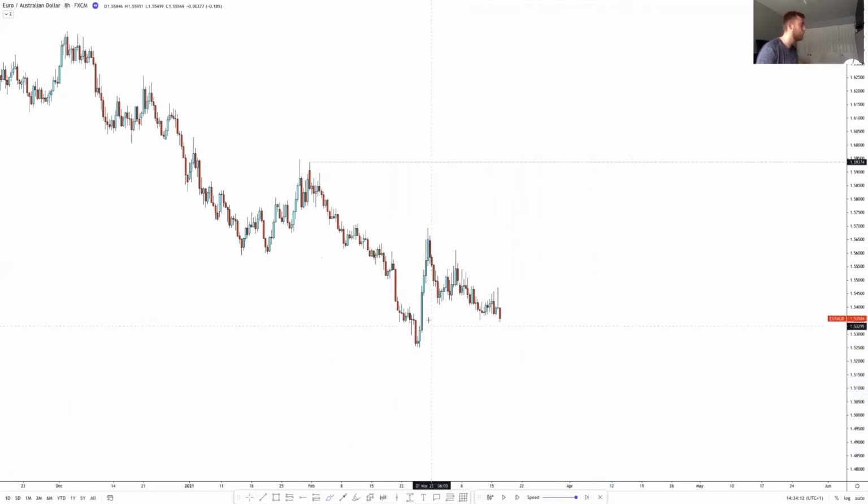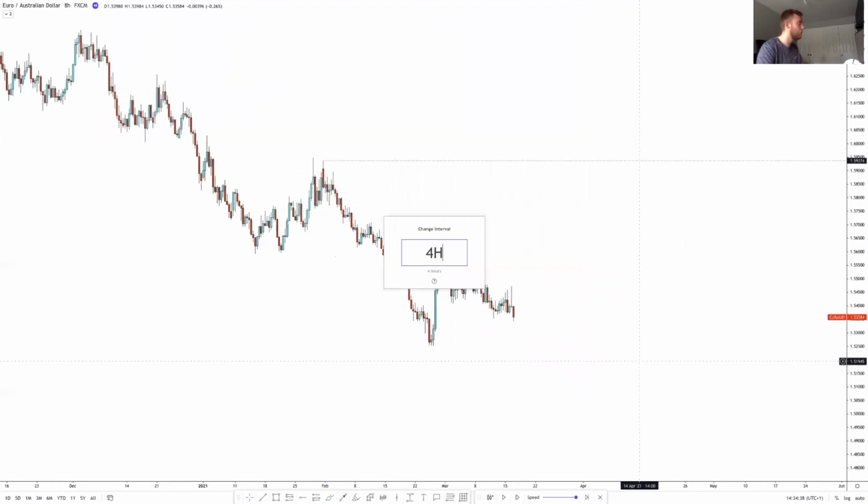Now, the reason we don't just take a buy around these areas, or after an engulfing candle, is because we need to see that shift in structure. And we can actually see here that the market did go and break our high to the upside. So that's a really, really clear sign that potentially things are starting to change, and we could see that relief, that counter trend move back up into these highs, okay?